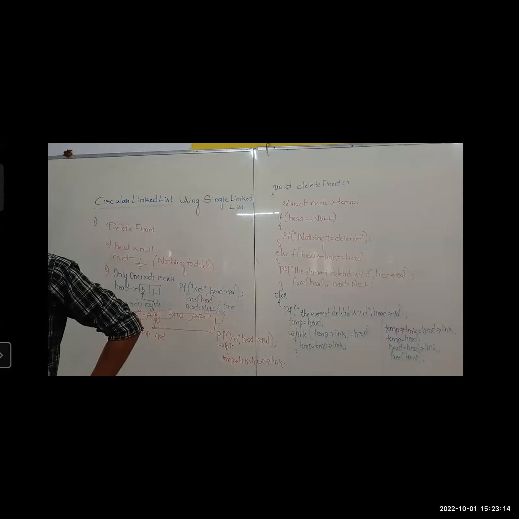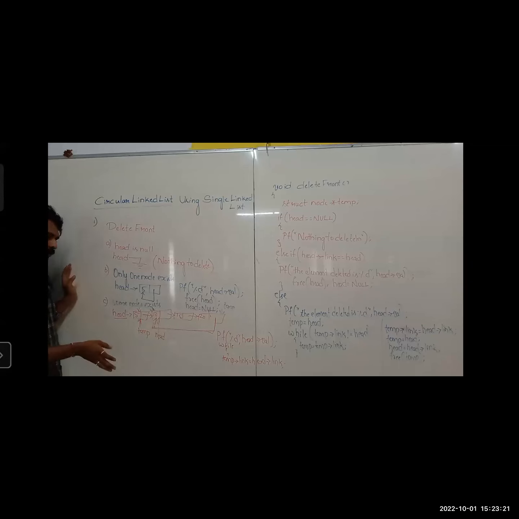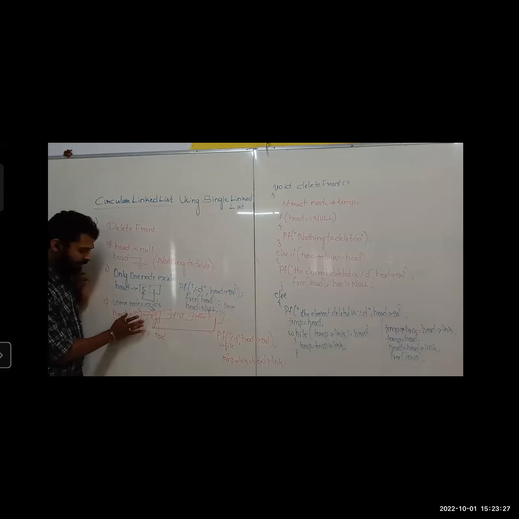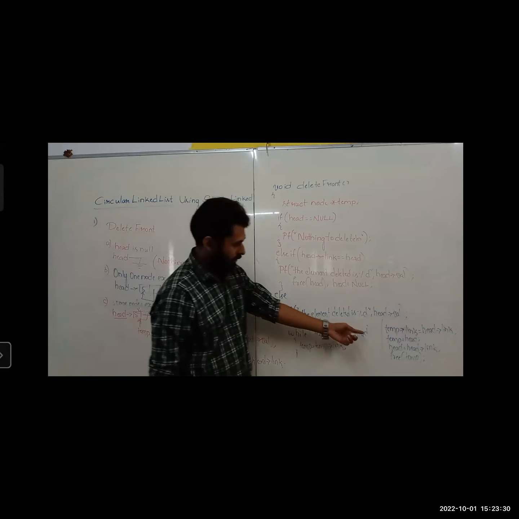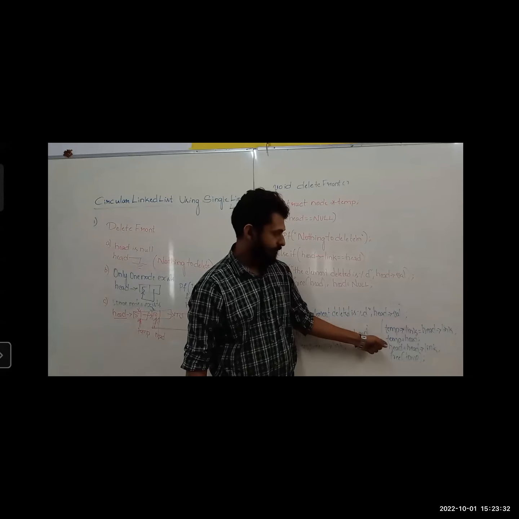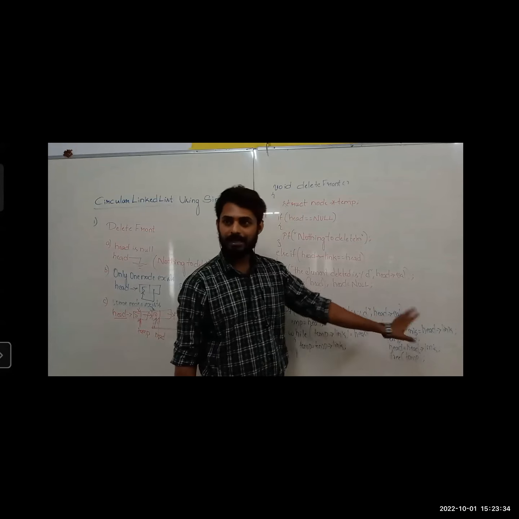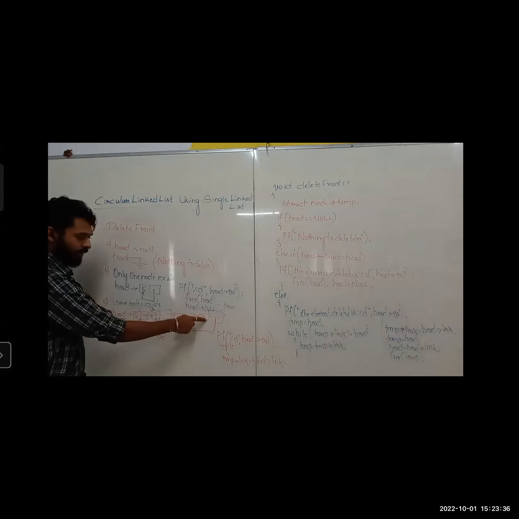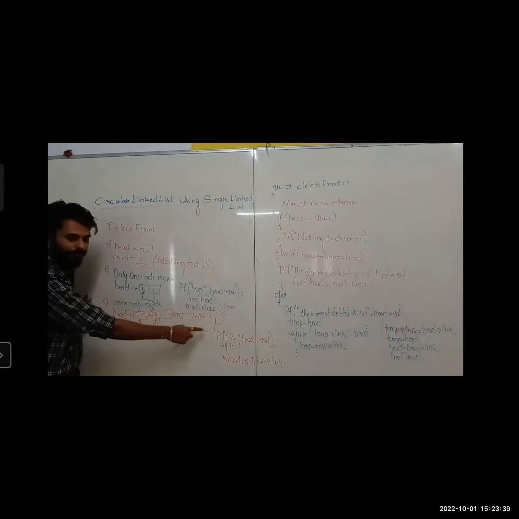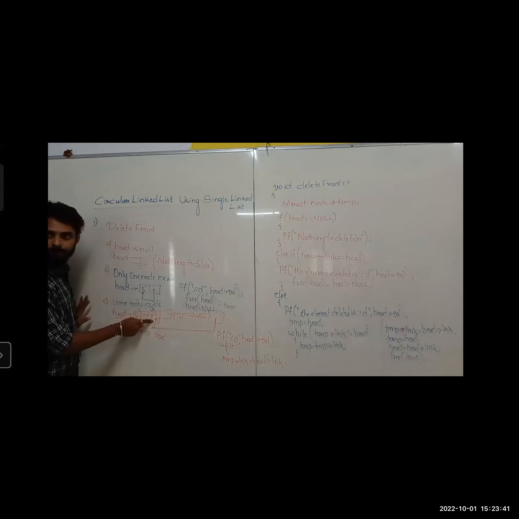Sir, the second line where temp is equal to head, why have we done that? I have told you, multiple ways are there. Why I'm doing this is, if you observe, where is the temp equal to head? Temp's link equals head's link, as I have told. Temp's link should be pointing to the same place where head's link is pointing. Okay, now temp's link is pointing here. Then I will move this head right.